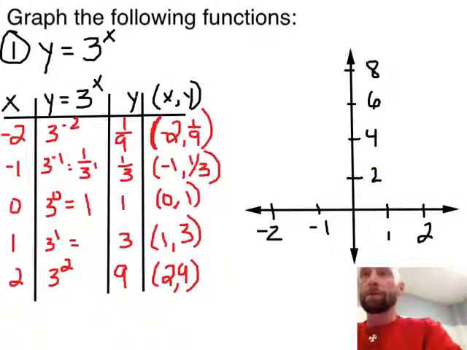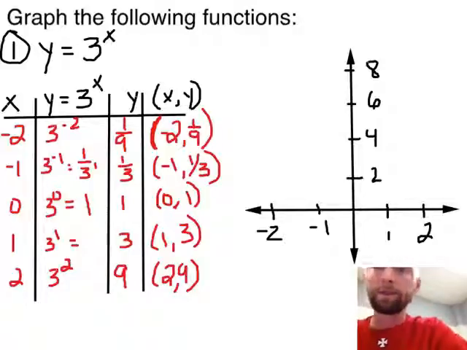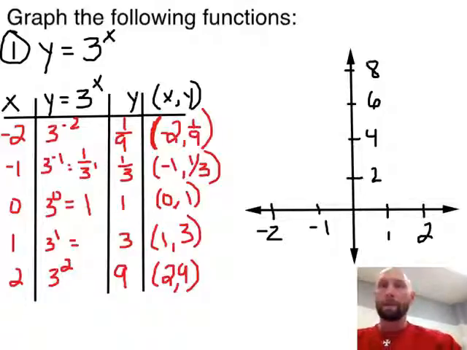So we've got y equals 3 to the power of x. When we have y equals 3 to the power of x, what I did was I made a table. You can see the table right there. It has some values of x that I selected. Those are not any particular values, just randomly selected values. Then I substituted those in, and I came up with the values for y. You can see those: 1/9, 1/3, 1, 3, and 9. And then out to the side I wrote down the ordered pairs there at the right.